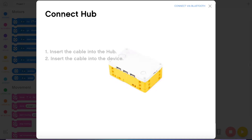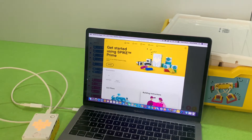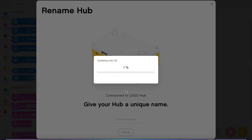When you want to update the hub you do have to plug it into your computer — your MacBook, your laptop, or your PC. It has to be a computer. Plug it in and you'll see a message come up straight away to update the hub. Just update it, and it does take quite a long time — a few minutes — but I'll speed up the process here for your convenience.